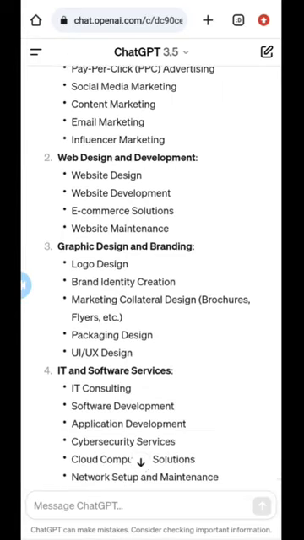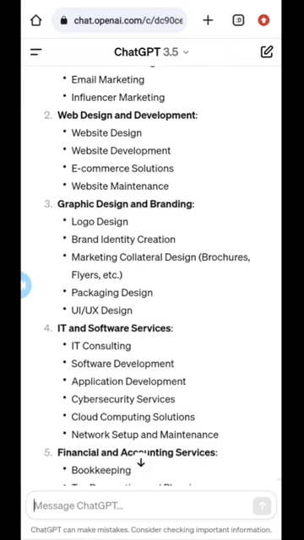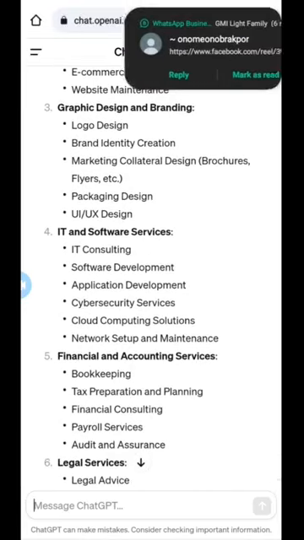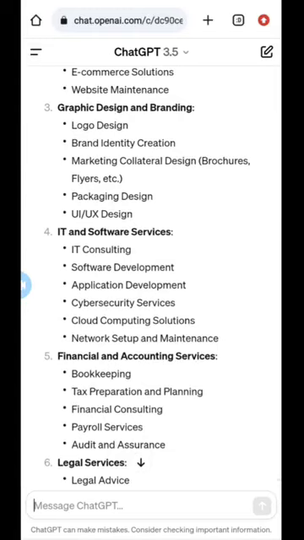All right, now follow me carefully. Let's pick logo design. Are you seeing this now? Now the next one, let's say Facebook ads. Now we have 5 services that we have picked here. Now let's say general consulting. Let's just say business consulting. There are different kinds of consulting, but let's just use consulting as a bigger version of it. Now we've picked 5 services that we know we can offer.